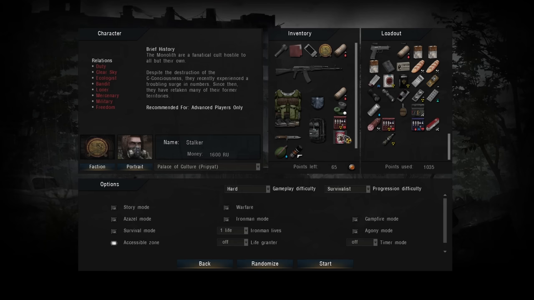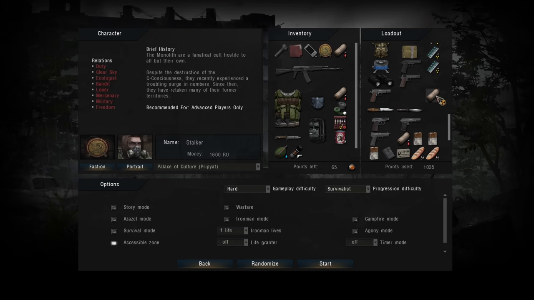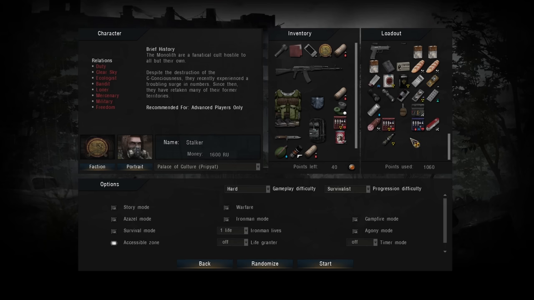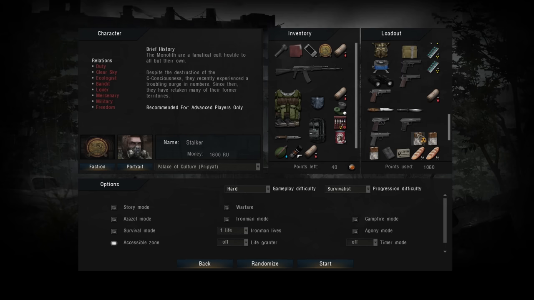What else have we got here? Got a med kit, we got a bandage. I really would like another bandage. One more. Need a little bit of a buffer there. So I've got 3. That's just going to sit there. Of course it is. Alright, we got 40 points left, and I have a feeling that I'm still missing something. Classic Blondie.